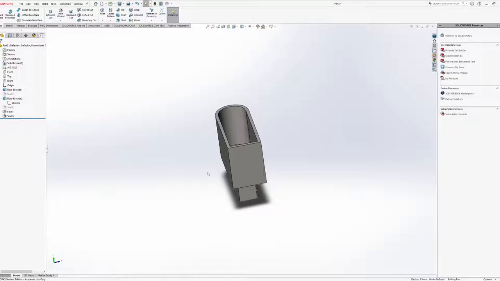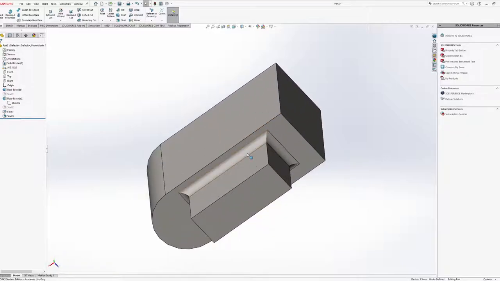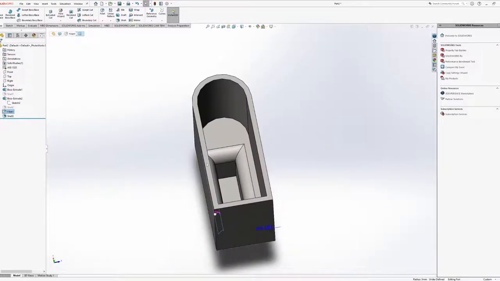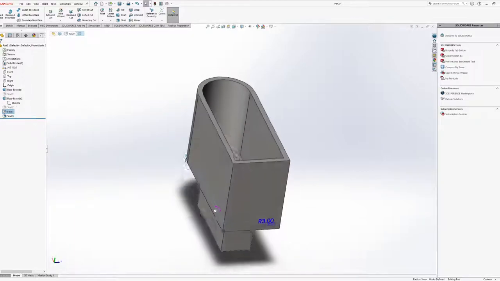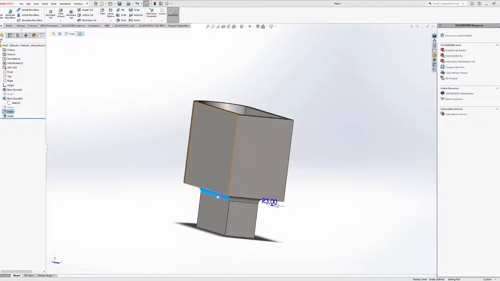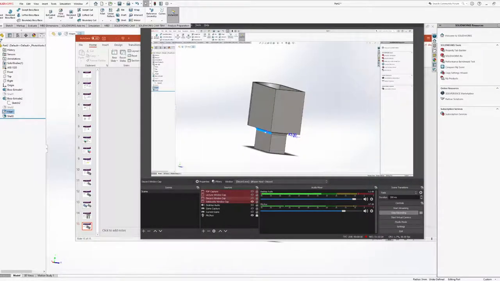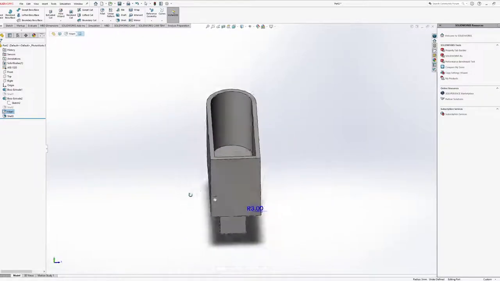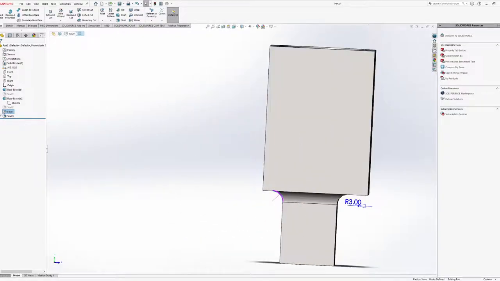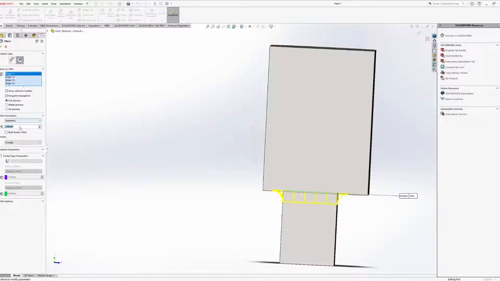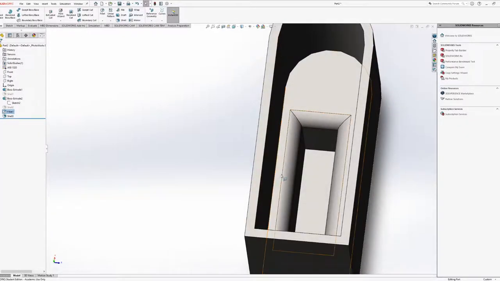I believe, at least I think, if I change this fillet, it might also change the fillet on the inside, since it's based on that shell and since it's supposed to have a given thickness. So if it's not turning out correct, or if there is some issue, you can still go back and play around with things a little bit if need be. I believe that inside one was about 5.5, so if I change this down to say 1 and then hit OK, yeah, it did change it, so now it's at 3.5.